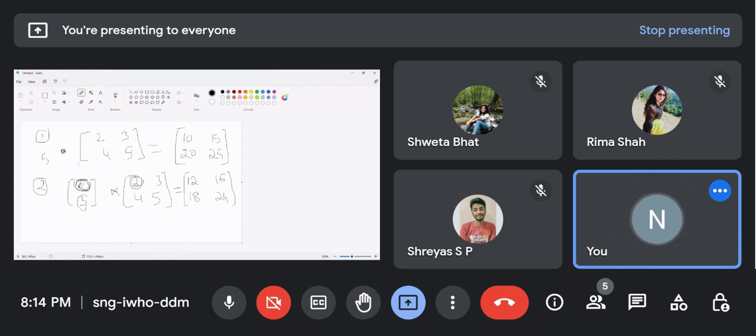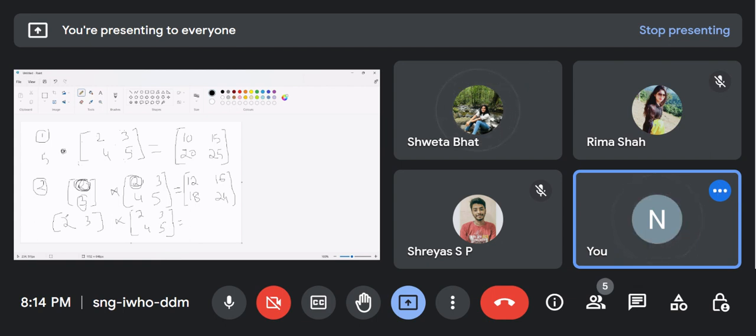Because I have taken a vector quantity in a column major format, this is a column format, and this is the result you are getting. Now let us have a change. Take the same matrix like this: 2 3, multiplied by 2 3 4 5. Now, what will be the result?